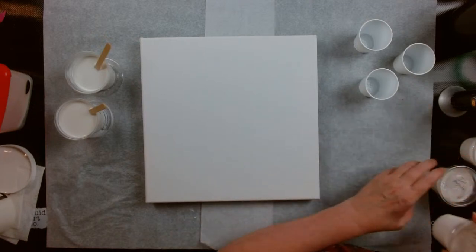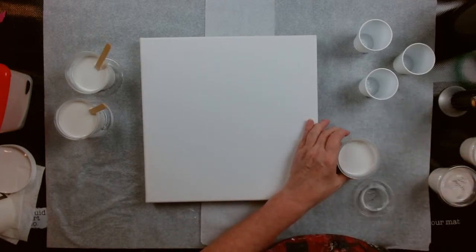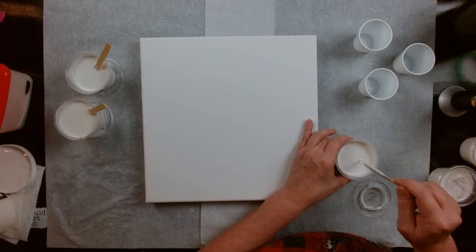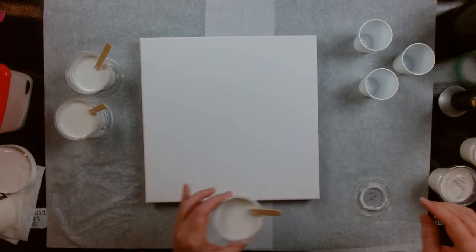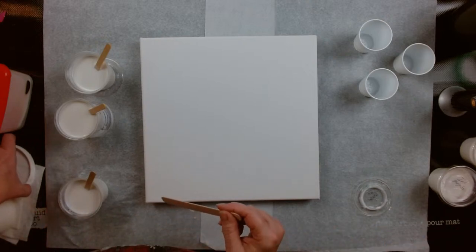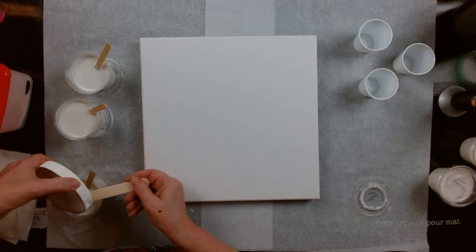All right, let's try the violet. Oh no, it's thin. Let's see if I can use some out of the cap.